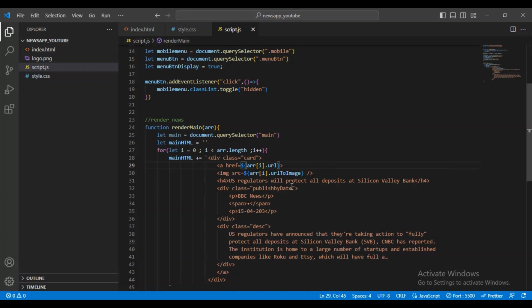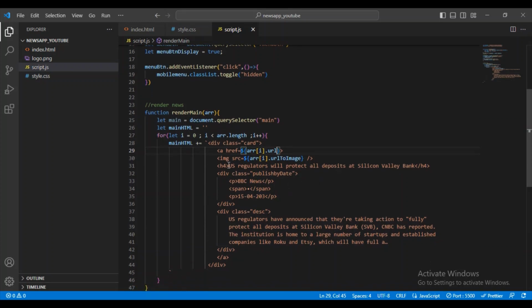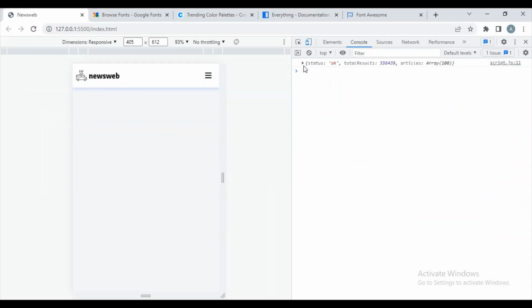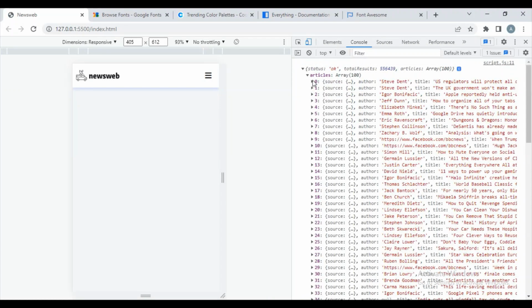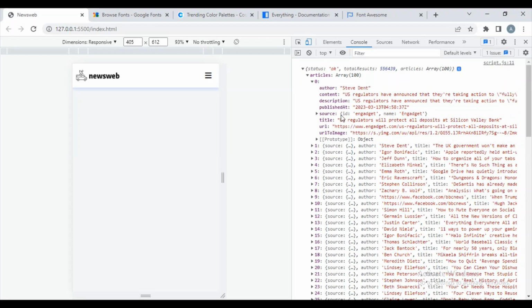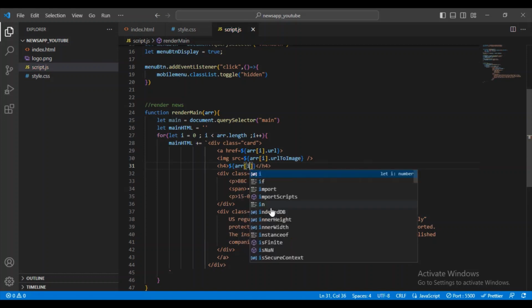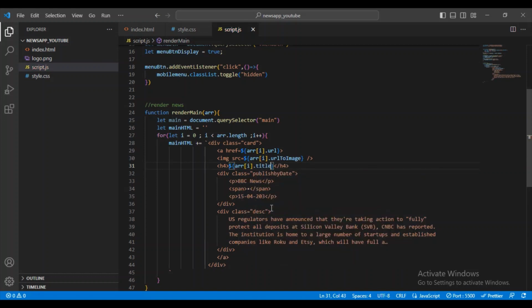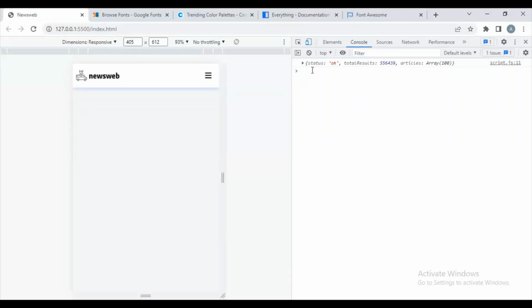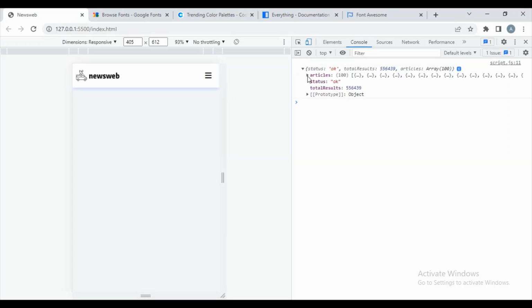Now this part is done, and after that I want to add the heading. Here I want to add the headings. Let me just check what is the name of the headings. Open this first link and this will be the title. Okay, I can directly go here, and here I will use array dot title, and let me just check more.